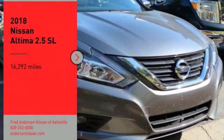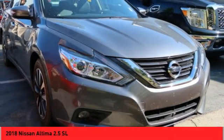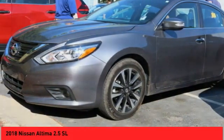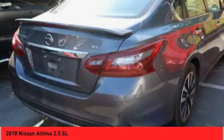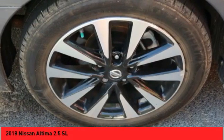Looking for the right vehicle? Check out the 2018 Altima. The Nissan Altima offers advanced features to make life easier, including push-button ignition, which comes standard. Combine that with a powerful engine and standard airbags and over 5,000 quality and performance tests, and you'll see the Nissan Altima is made to drive and built to last.